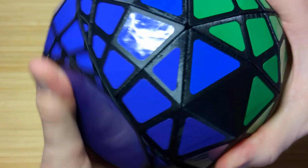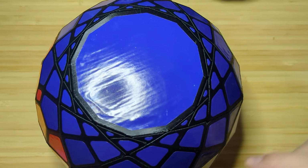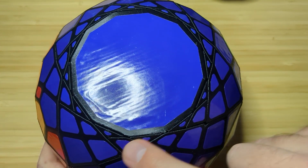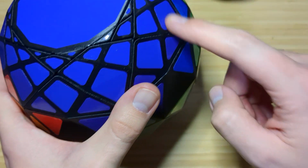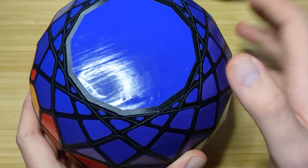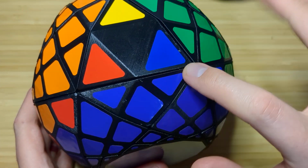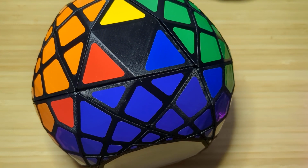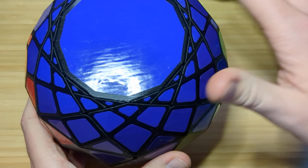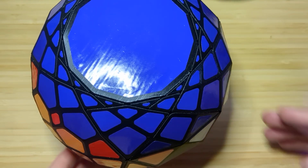All right, piece types. So, as you have probably already seen, it has these 12-sided dodecagons in the center of each face, these little petals all around them, slightly bigger petals all around those, even bigger petals most of the way around that. So there's 1, 2, 3, and then 4, 5 of these bigger petals, and then you also have these giant triangle pieces as well as these smaller offset triangle pieces. When forming the outer face, or the outer shape, I just faceted it to try and make things symmetric around the dodecagons. And that was mostly successful, and then I just did the stickering to follow that pattern.